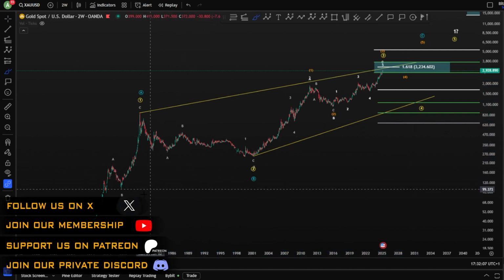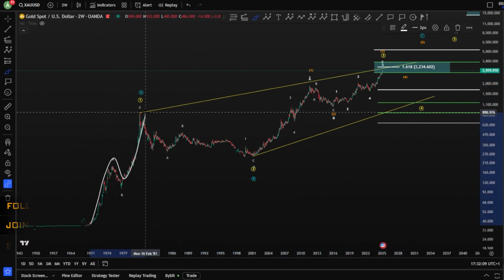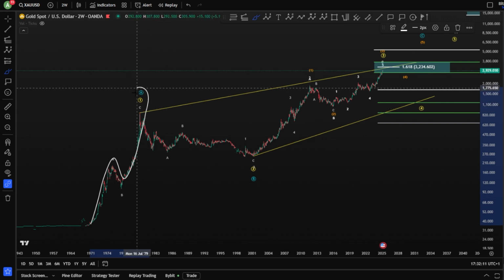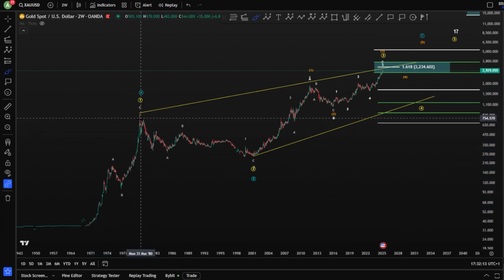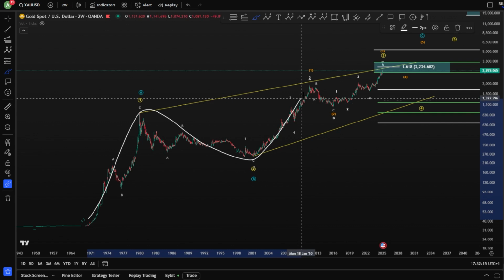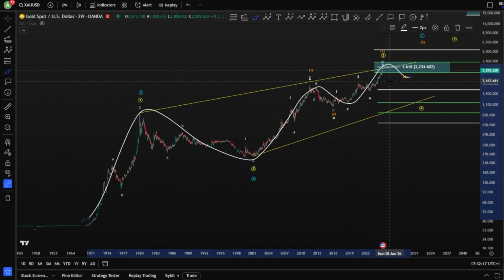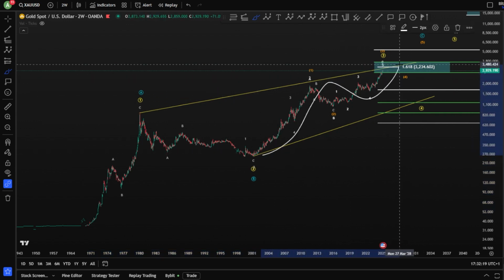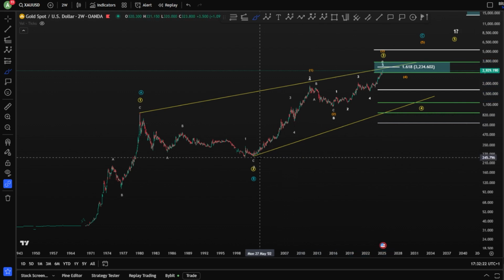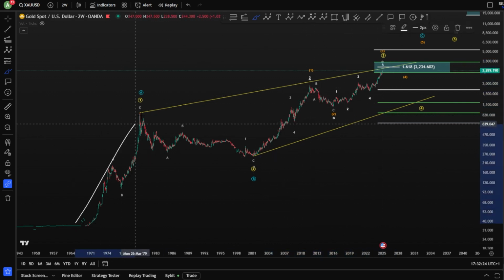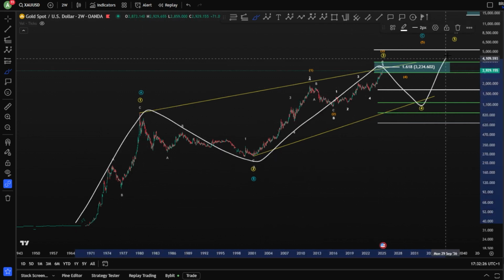Starting on the daily chart for the bullish and bearish scenario overview, we have of course an ABC finishing a wave A or a wave 1 here in a leading diagonal: 1, 2 and then 3, 4 and a 5. Potentially this is of course your wave 3 finishing here as an A, B and a C, as of course a big leading diagonal.